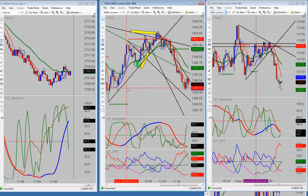That said, the next pullback that came down and hit the BBC right here after the bullish cross, price moved up, it came back down and hit the BBC right here. I did not take this one because the YM was stuck inside the weekly trading zone over here. The YM was just moving into the weekly trading zone, and I didn't want to trade the ES long while the YM was going into the zone. It took forever for it to move.